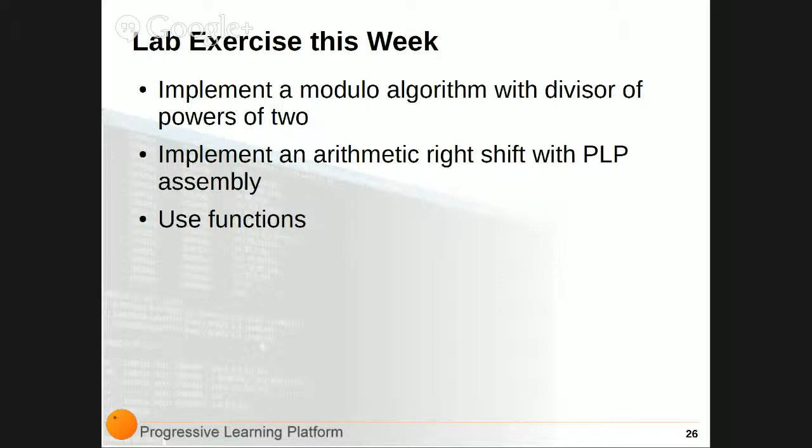So in the lab, there are 2 algorithms I want you to implement. The first one is modulo. Does everyone know what modulo is? What is it? The remainder. Do a division and get the remainder. Why would it be easier if I specify the divisor is a power of 2?